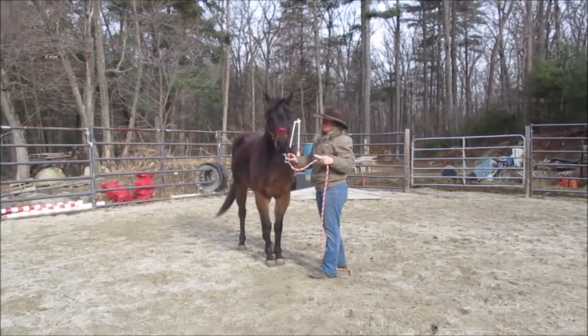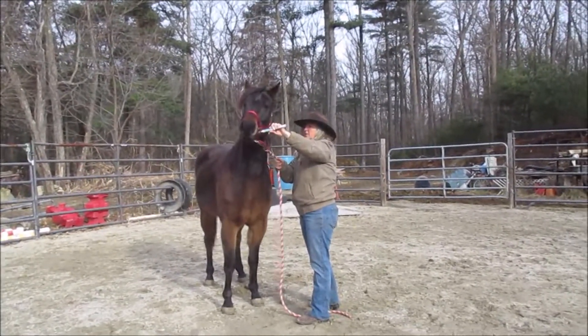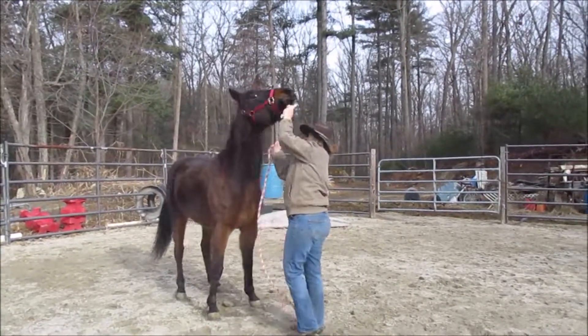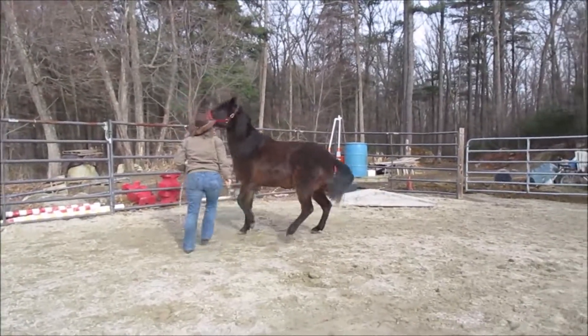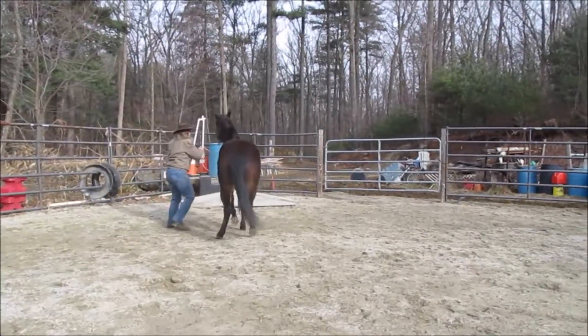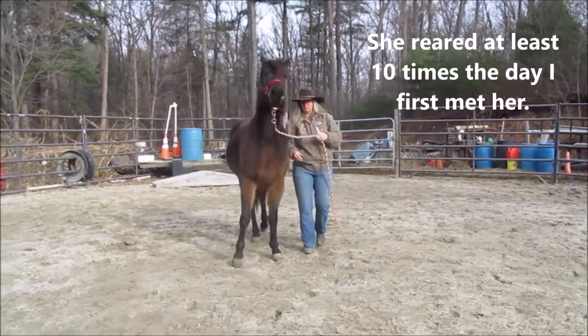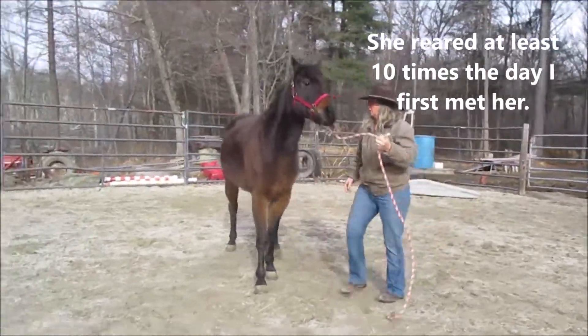Primarily she goes up. So I have to be careful — I haven't worked with her a lot, just a few short sessions. Besides when I initially met her I had a two-hour session, but since she's been at my farm I really haven't touched her. So by making them yield and turn to the right and not shoot out ahead, that changes a lot.